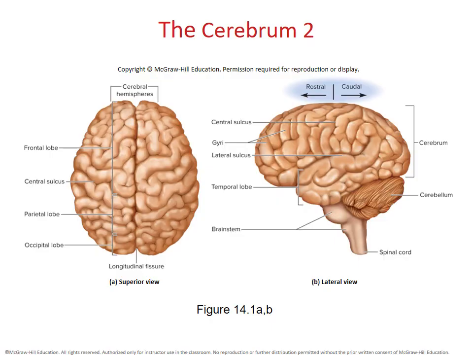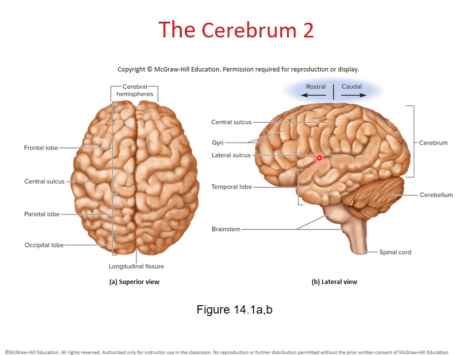So again, here's the cerebrum, and the lobes of the cerebrum are the frontal lobe, which essentially is all of the cerebrum in front of the central sulcus. The parietal lobe, which is behind the central sulcus. So again, here's the central sulcus. So this would all be frontal lobe. This would be parietal lobe right here. Back in this region, we have what's called the occipital lobe, and you'll notice these regions are named for the cranial bones under which they lie. This portion right here is, of course, the temporal lobe underneath the temporal bone. And those really constitute the four major lobes of the cerebrum.